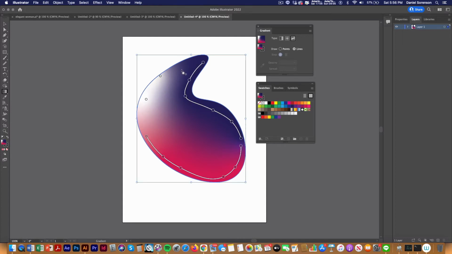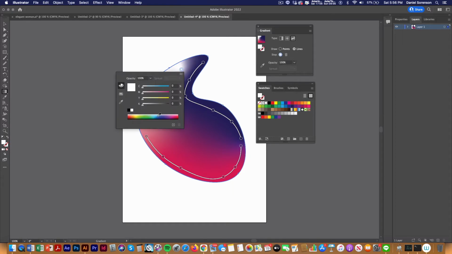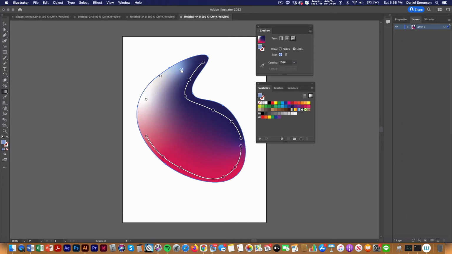Let's put in some more points up in here. Maybe some cooler, maybe some bluish. Something like that. And again, I'm still in points mode, so I can just keep taking this all the way around like this. I don't know if I want it white in here. I think I'll get rid of that one. So you can just select it and then hit delete. Maybe I'll switch to a point, click a point here and give myself a nice big highlight. And you can just pull that out.